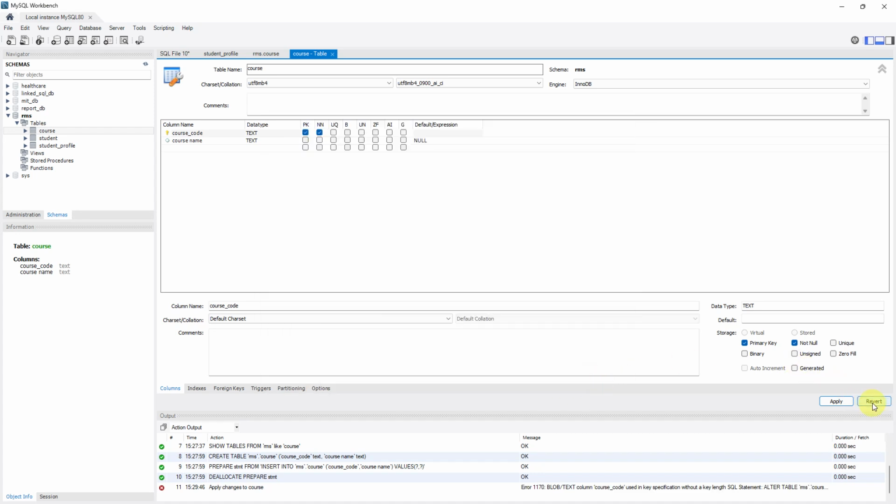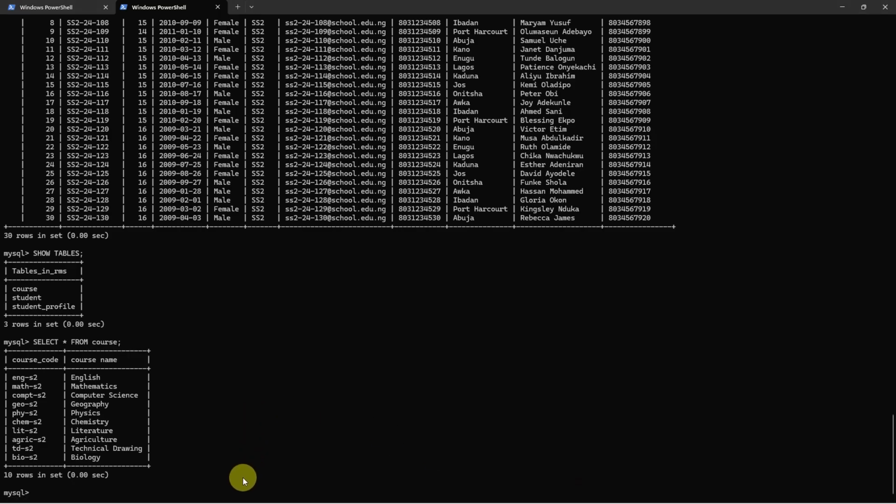So I don't know why there's an error, right? But what I can do is actually to do it using code. I'll say alter table. I can say set column. No, I can say modify. I'll call the name of the column, which is cost. I'll say it is variable character, and maybe I'll say it's 10, and I'll say primary key, and if I like, I would say not null, right?